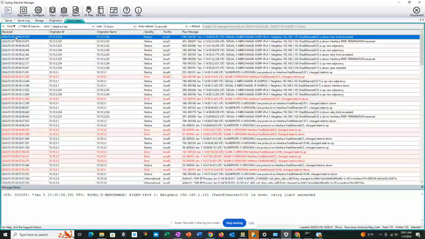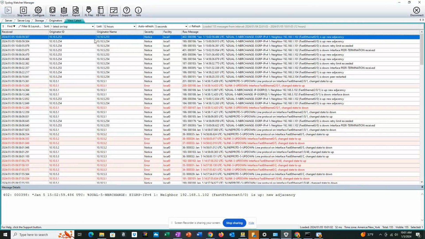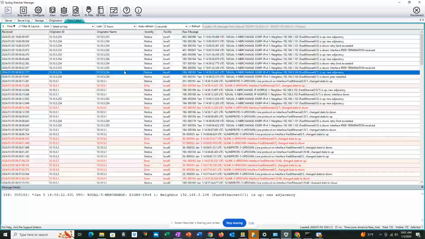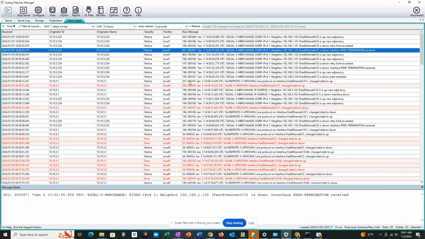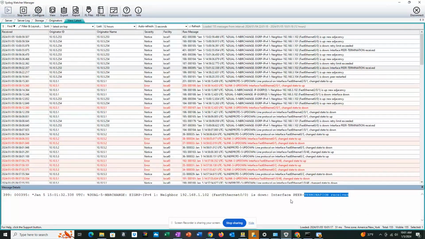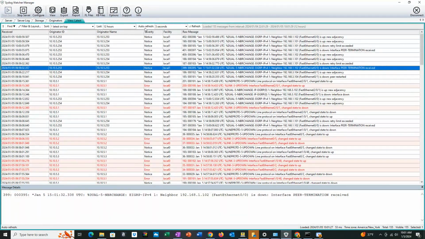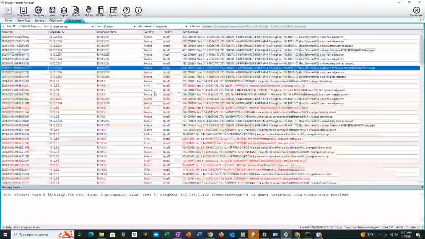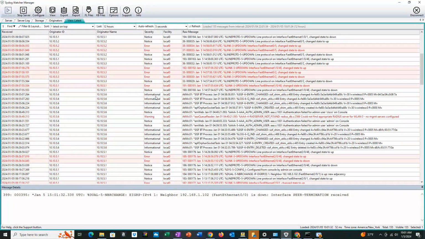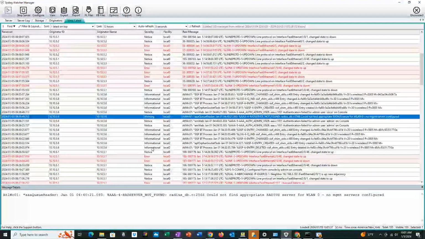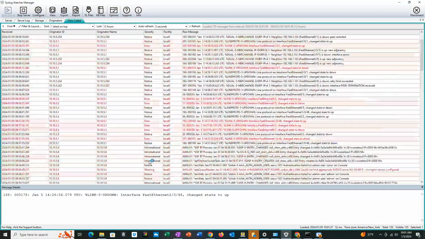Oh, we just had an update here at 10. Another one we have, and as you can see here, we have a neighbor change in EIGRP, and you could click either one and you would have the information here, which is probably more legible for you sometimes. And let's just scroll down and see what we have. We have informational, we have warnings, we have errors. So a lot of good information here.